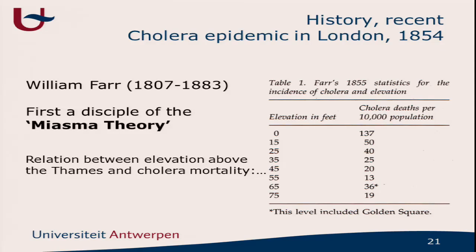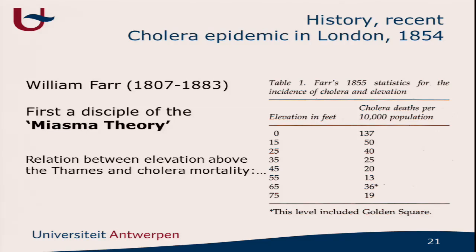And miasma, it's like malaria. Yeah? So it's bad air. Malaria is bad air. Miasma is referring to, asthma, you know what asthma is. It's a health condition related to the airways. So miasma, you could translate that as bad air. So they were convinced that people suffered from cholera as a consequence of having been exposed to bad air. And in London, the source of the bad air would be the River Thames, because all the sewage of London went into the River Thames.